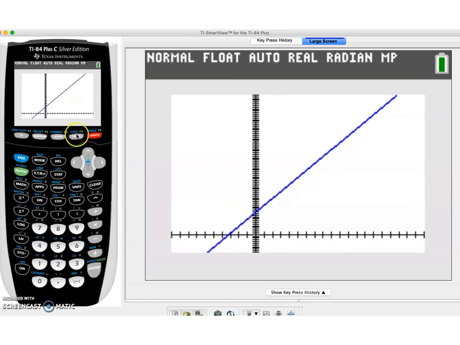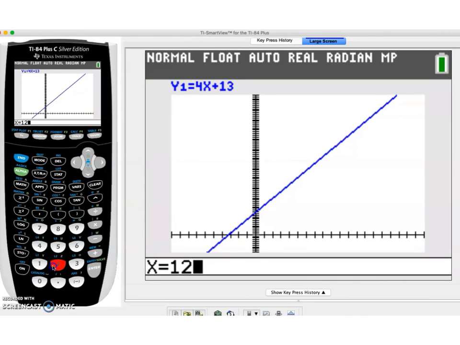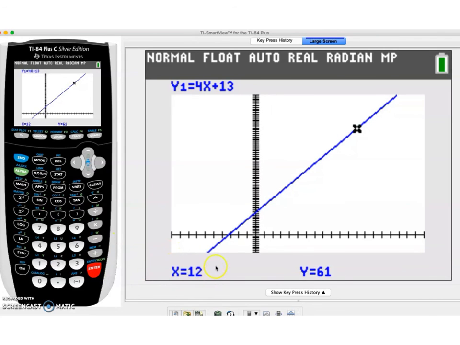But now what's kind of cool is my favorite button here, hit trace. And right there, that represents the point 5, 33. After 5 days, she's got 33. As I move to the left and the right, I can see after 5.9 days, she's got 36.6 friends. But I want to know, did I get this right after 12 days? So after I hit this trace button, if I just hit 1, 2, 12 down here, it types it down here and I hit enter. And there I can see 12, 61 falls right on the line.